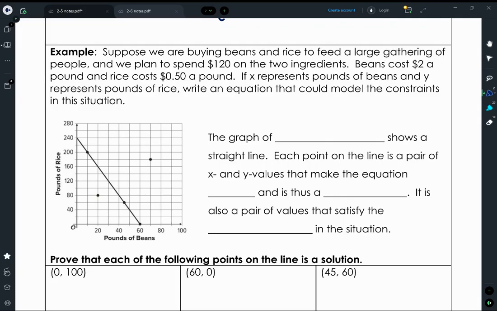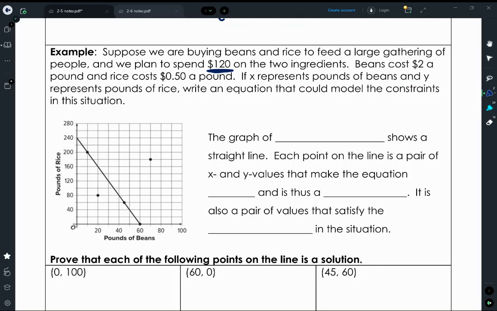in the situation. So whenever we read a word problem, we really want to make sure that we understand what's going on. And so sometimes visualizing what's happening and kind of telling yourself a story about it helps us to make sense. So when I read this, I think about having like maybe tons of friends and family over. Everybody likes beans and rice. Vegans can eat it, vegetarians can eat it, people that have gluten allergies can eat it, right? It's a great thing to feed lots of people. $120 sounds like a lot of money, but beans and rice are pretty cheap. We could probably feed 50 people for that, right?